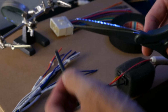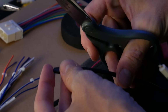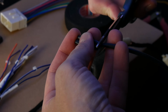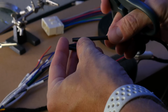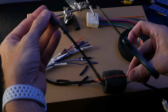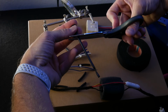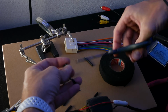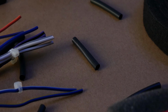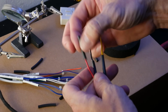So all of our connections are meticulous. Now we're gonna cut our heat shrink all to the exact same size. It's a bit overkill, something we like to do though. And we always retain the first one that we cut. That way all of them are the exact same length. I usually start by doing the power wires first, then the speaker wires, then the remaining wires.